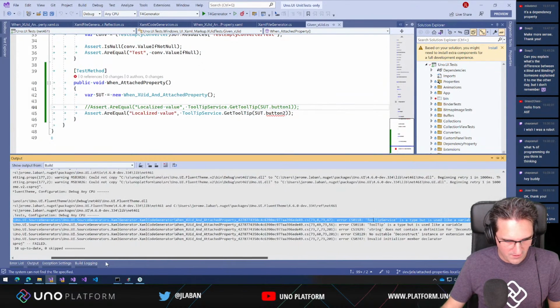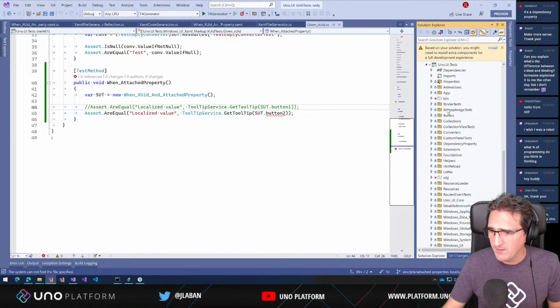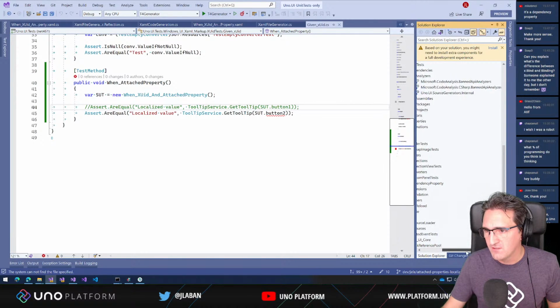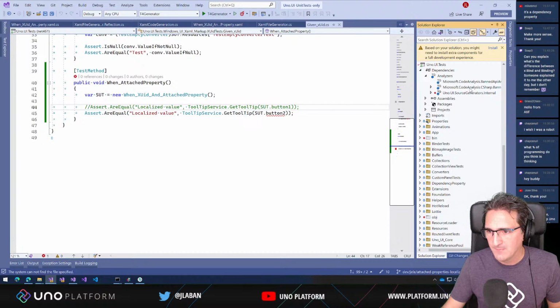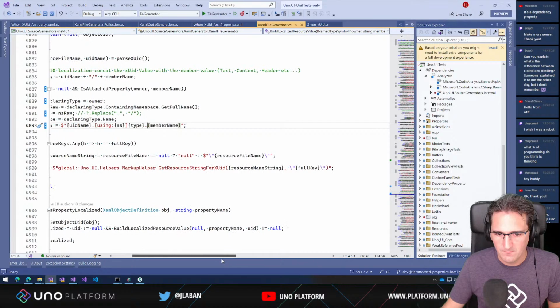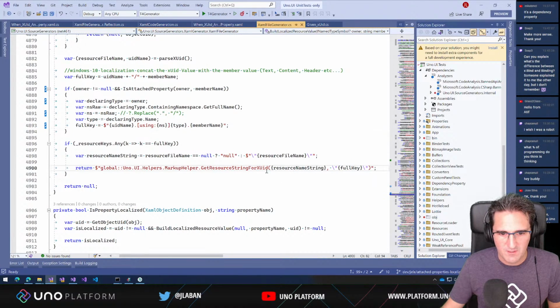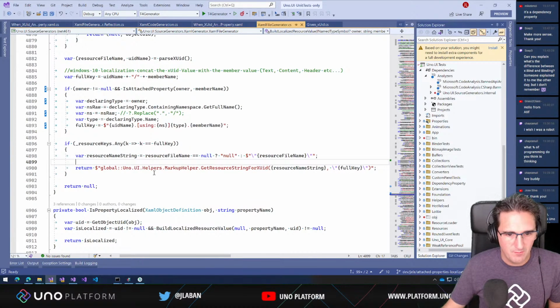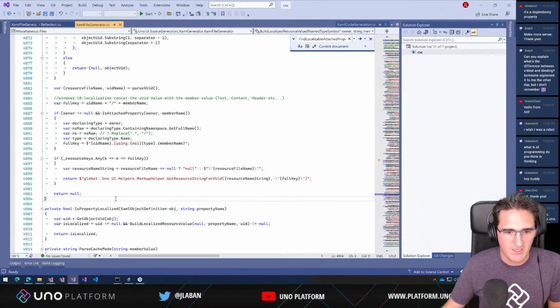So Visual Studio is still not giving us a way to get to the generated file by double clicking it. That would be a nice improvement, but it's not there yet. We have source generation internal, so it's not there. Let's go and figure out what we wrote here. It probably is because the resource name key is something that is not supposed to be written that way. Let's go and put a breakpoint at that location to see what we're actually generating.